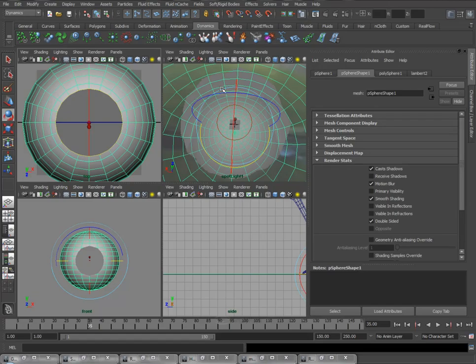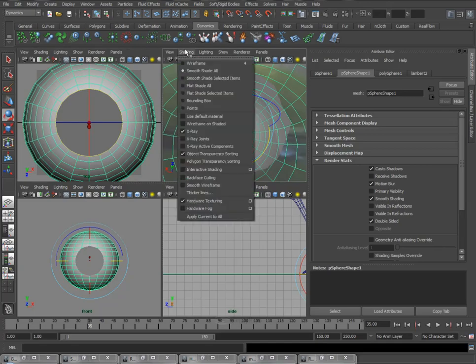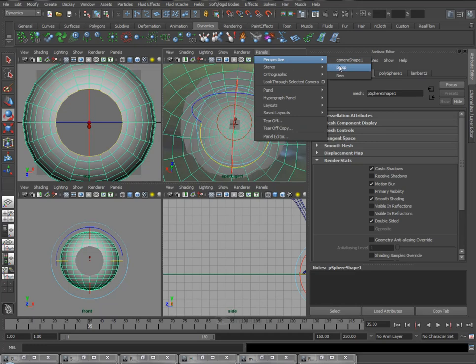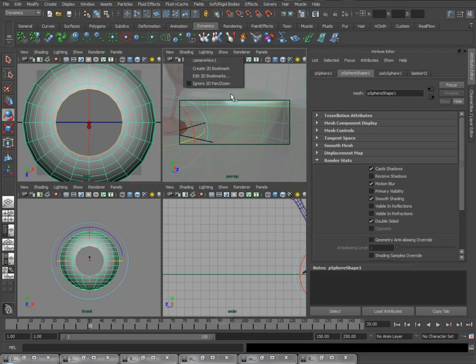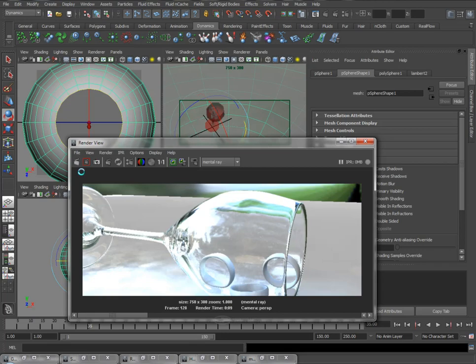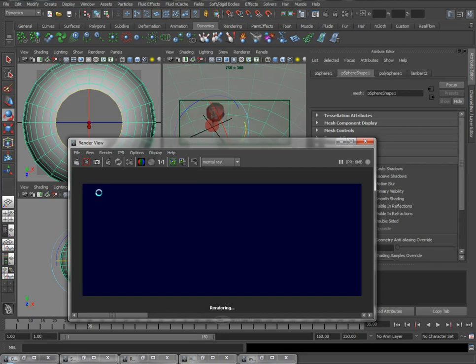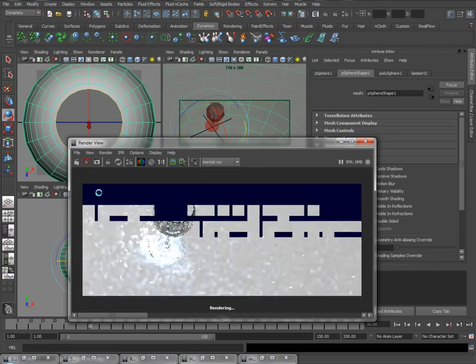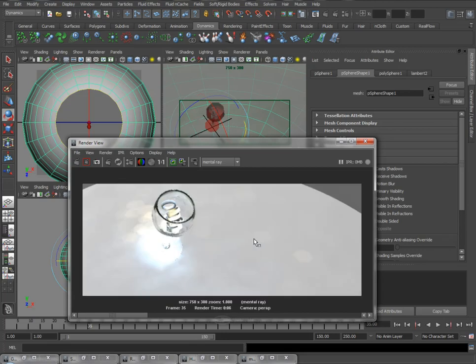So we'll go back to our bookmark view. Whoops, wrong one. Actually, go back to our perspective camera would be a better idea. And now we come here. I want to take a look at the floor to see where our shadow is falling. And we don't have one because I forgot to turn shadows on for the light source.